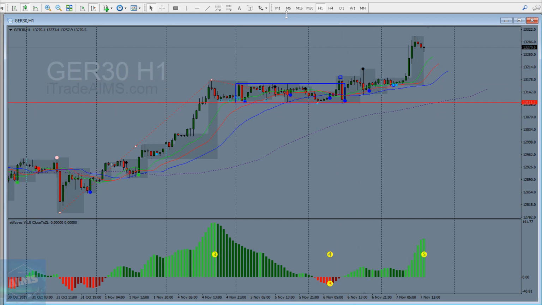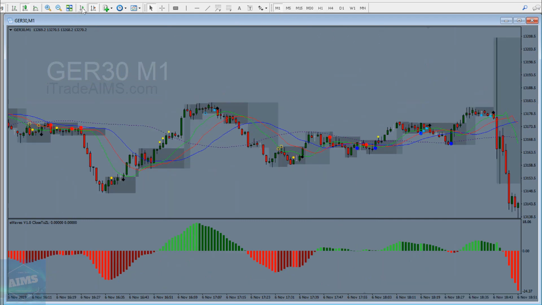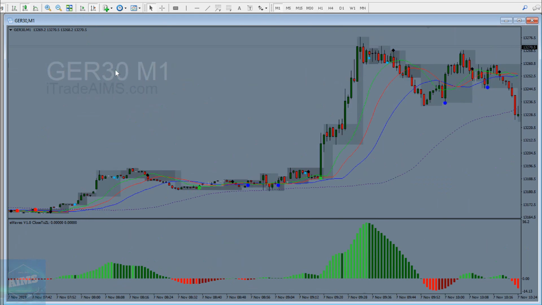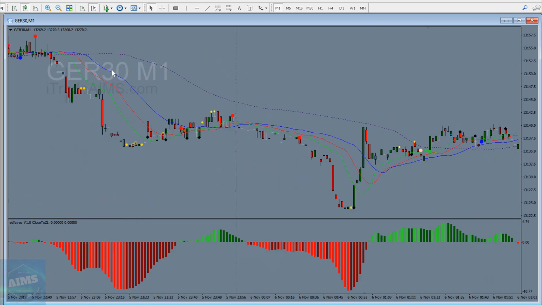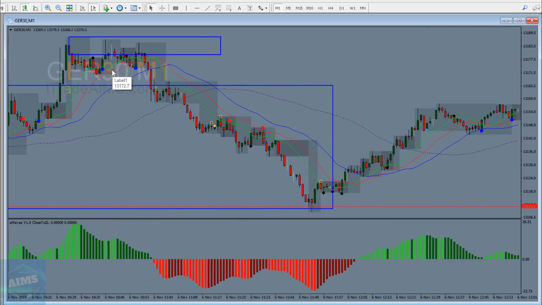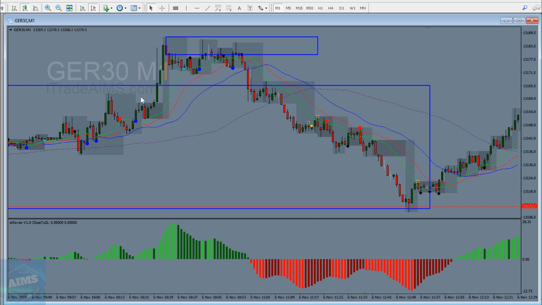But does it matter for an M1 trader? Not really, because what we do is we just look for our setup. And our setup was simply this. So you had this one entry. If you were in stage 1, it probably didn't see it as setup 1, because for setup 1 you want to wait for a 3 and 4, like I explained earlier on the hourly chart.